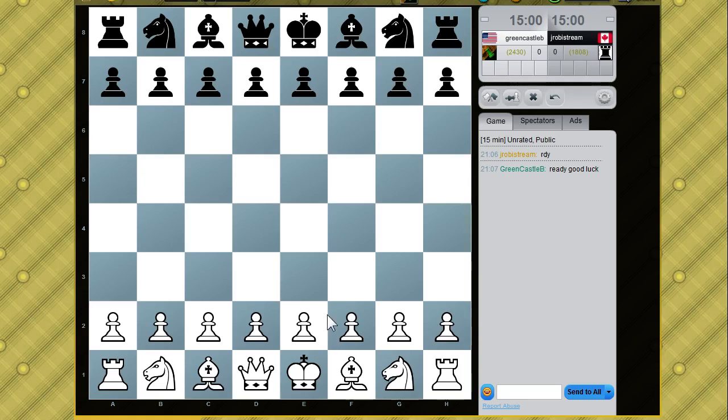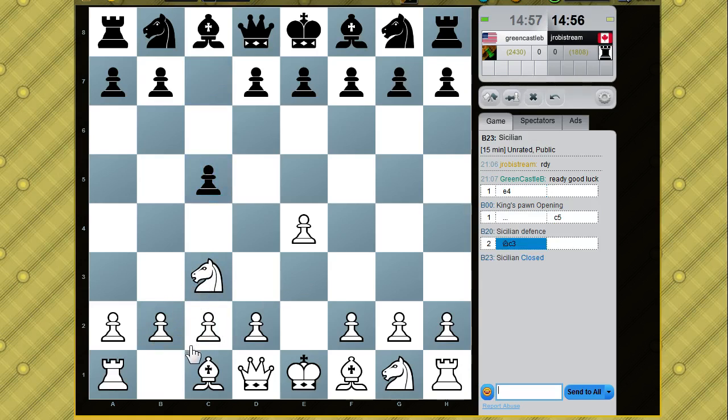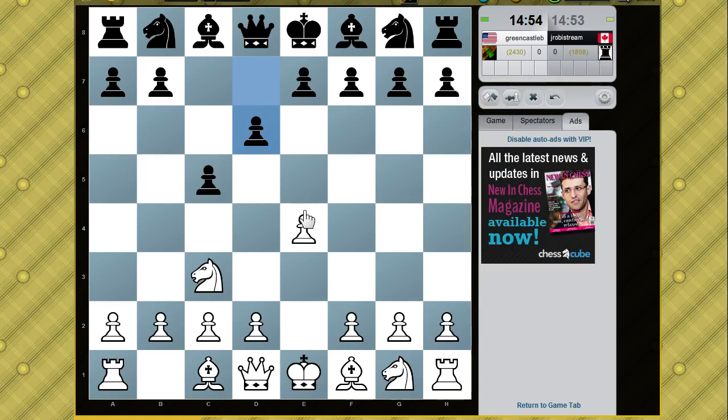Okay. So I'm gonna go e4, and we'll see what jrobi comes up with. Sicilian, we'll go closed. All right, d6. So I guess he wants to stay in Najdorf territory, or he wants to play a dragon without allowing me to play bishop b5. I haven't quite made up my mind what I want to do here.